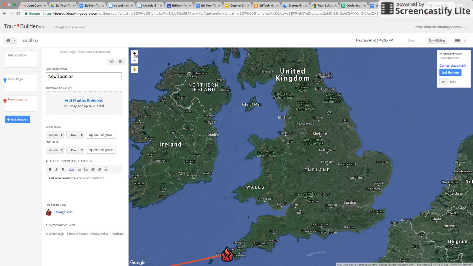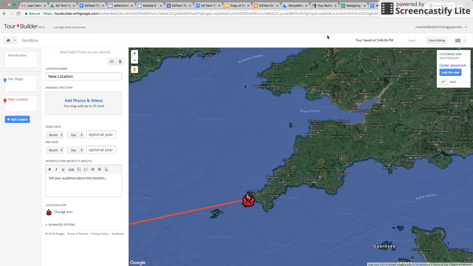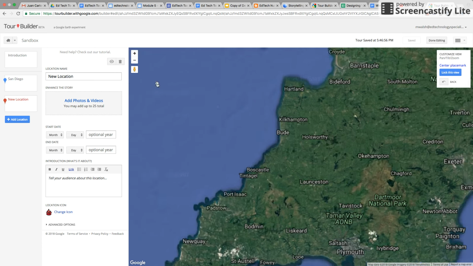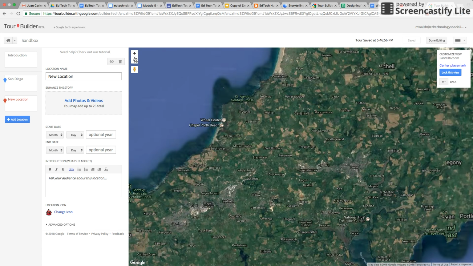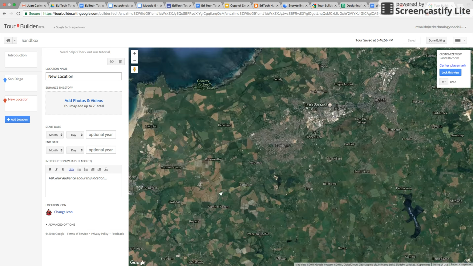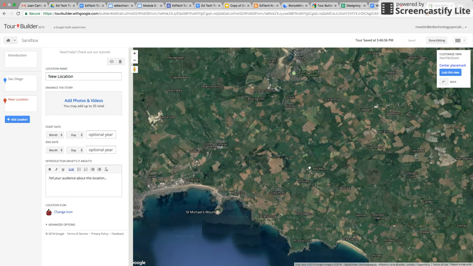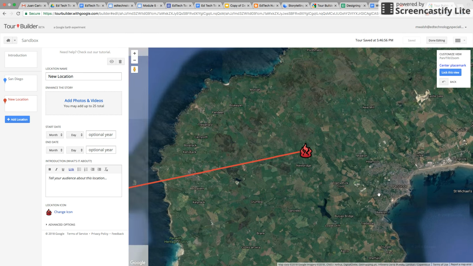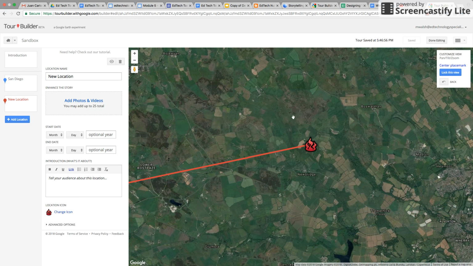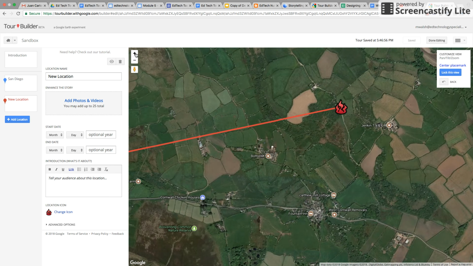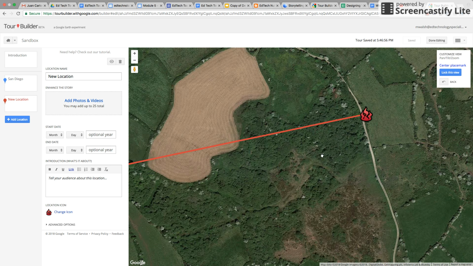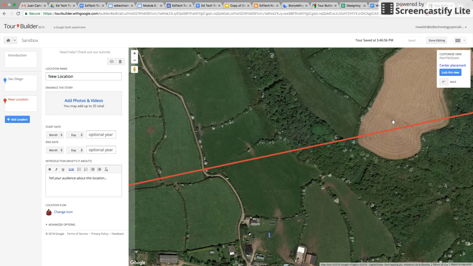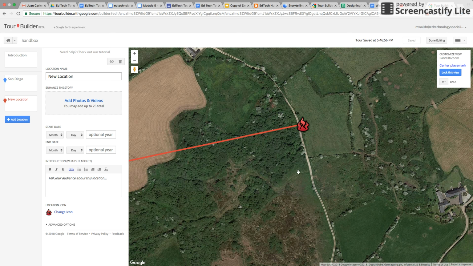And this time we're going to lock the location, but we're going to lock it not in Street View. Press lock this view.